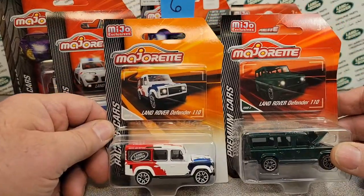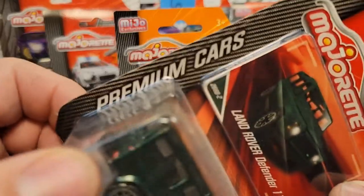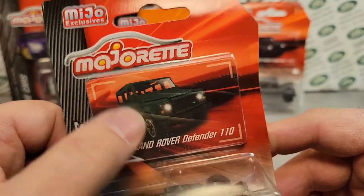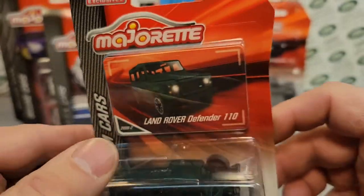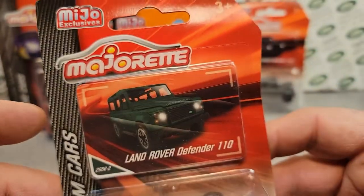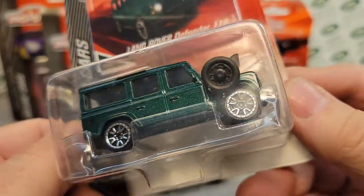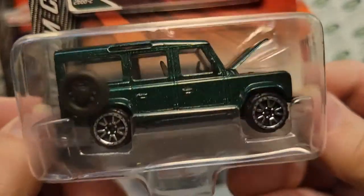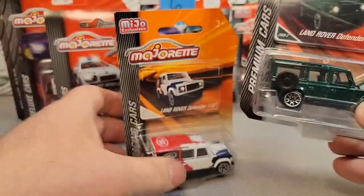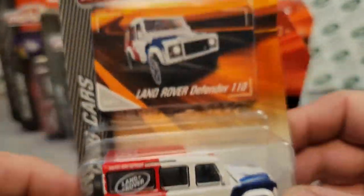The next one that I got — these are kind of the premium car collections that I'm showing you right now. They have a simple card with a bubble, and then they have a little paper flyer or poster of all of them that came in this series, so you can see which one it was. Another Mayho exclusive, and this is the green one. We did a video on it before. The spare tire is running loose in there. Look at the metallic green on there — that is super nice — but this one has an opening hood. This is a racing car, so it doesn't have as much packaging.